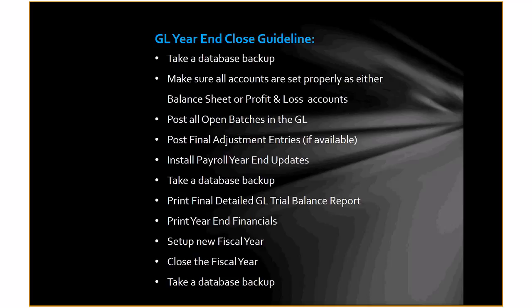Next on our list, we have General Ledger. The General Ledger close is more forgiving in terms of timing, and we have several steps that we recommend. Now, I know that I have backups listed there 3 times at the top, the middle, and the bottom, but that just punctuates the importance of taking a backup.